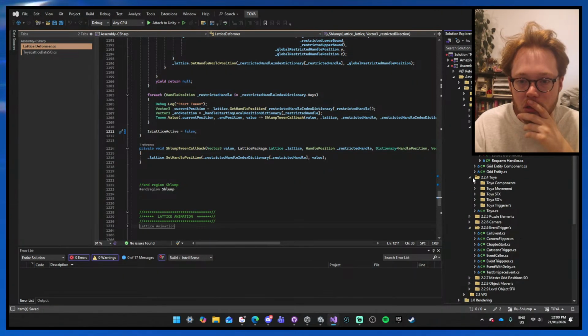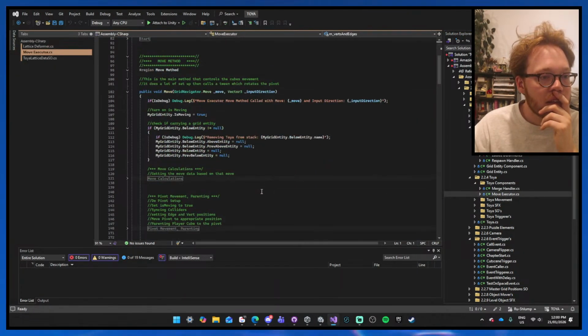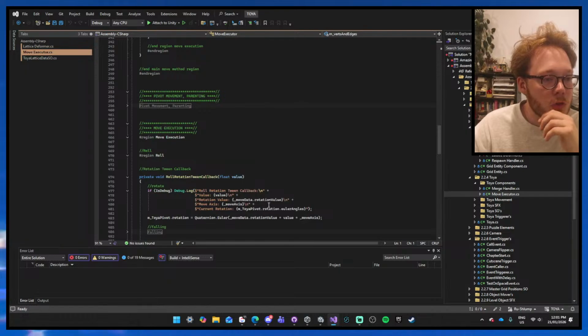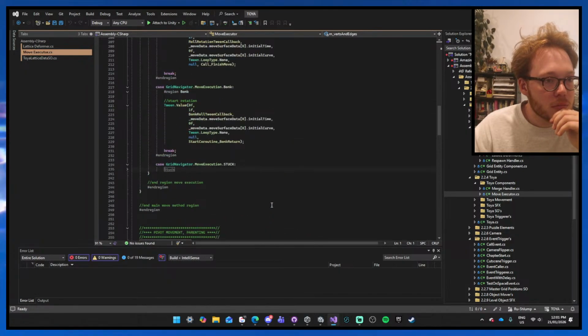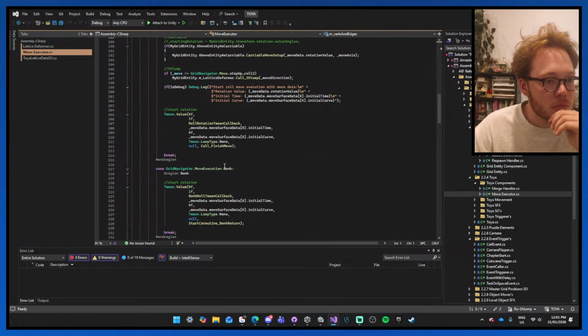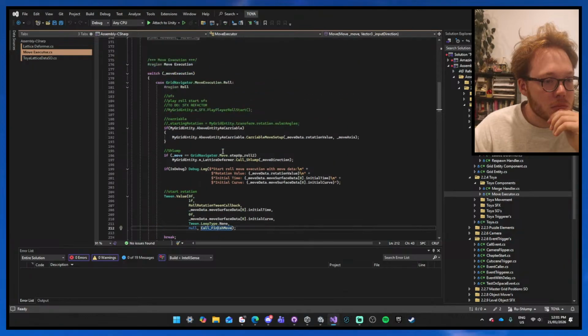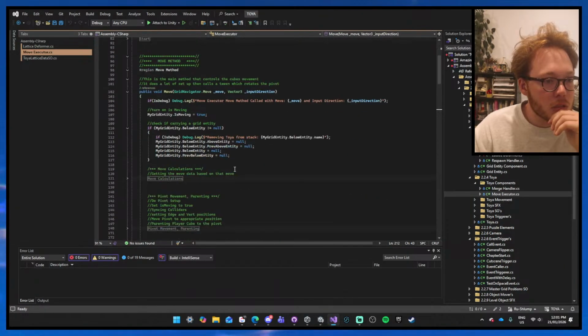Move executor. I don't want to do. This isn't a coroutine, is it?